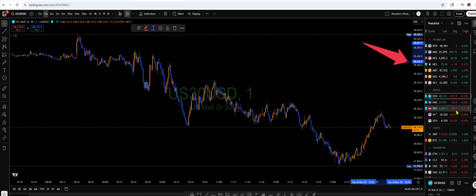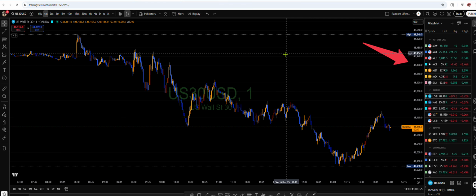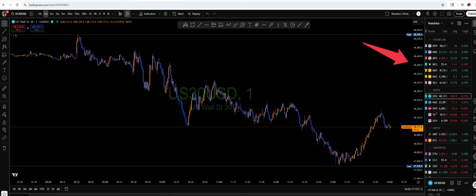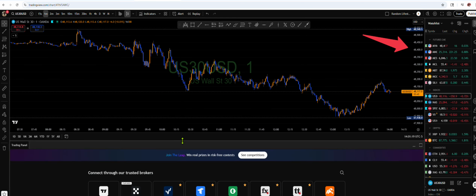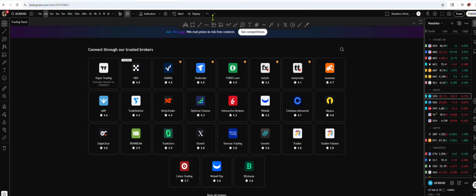Now, with the way we do the markup, unless you have your TradingView account or whatever broker that you're using, which I'm gonna go down here. These are all the brokers that you could actually link with TradingView. I keep saying Tradovate, I mean TradingView, my bad. So this is the one I have, which is Tradovate.